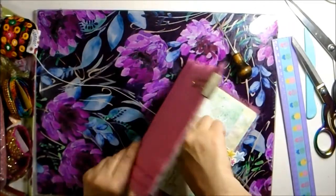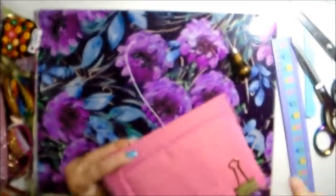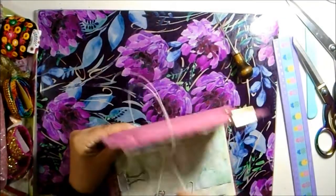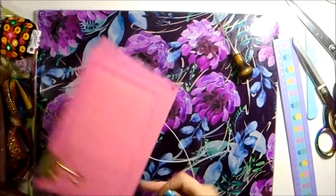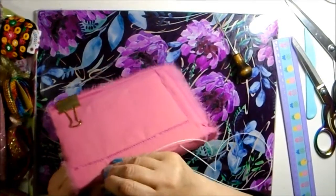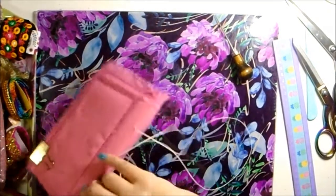And put it through, and that is why I wanted my bubble wrap taken out of the middle, because I wanted it to pull through nicely without having to tear it about, like wriggle it about too much and make the holes even bigger. There we are, right in.